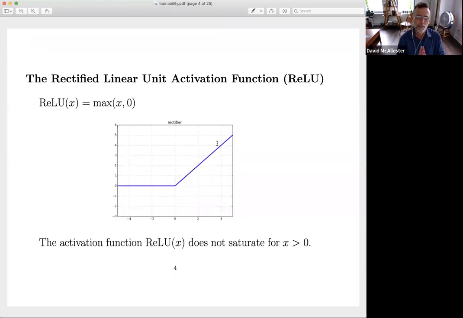Now, at the dawn of the deep revolution, AlexNet in 2012, one of the innovations of AlexNet was to replace the sigmoid functions with rectified linear units, ReLUs. And the ReLUs can also be thought of as a kind of linear threshold unit, except it's 0 up to its activation point, and then it's just linear forever. So it never saturates. So once it's active, you've always got a gradient, no matter how far up this goes. And the replacement of the sigmoid function with the ReLU really improved the trainability and made a significant difference in AlexNet.